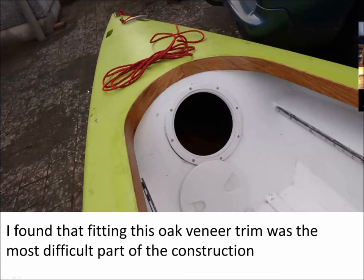And then it's getting painted, and that was the most tricky bit of woodwork, because I wouldn't claim to be a brilliant woodworker. This is oak veneer, and getting that to fit round the boat, purely decorative, doesn't have any function other than decoration. I probably didn't get it quite right, making the joint where the pieces meet. I found it tricky, even though I got the shape of the veneer from the computer. Even so, it was tricky getting a join in the middle.